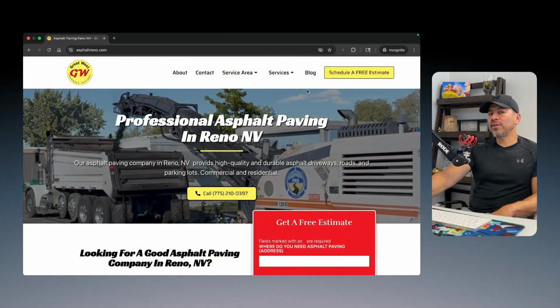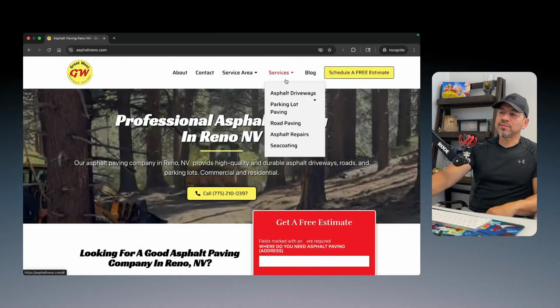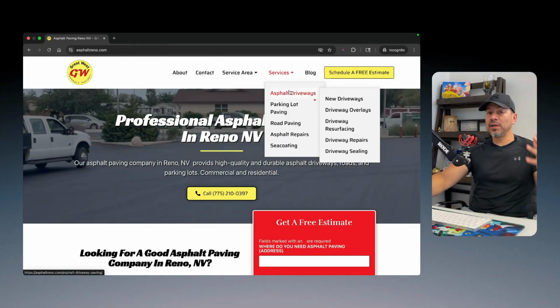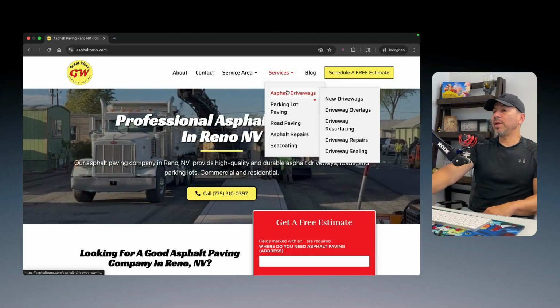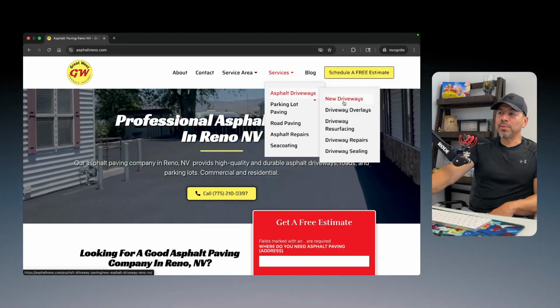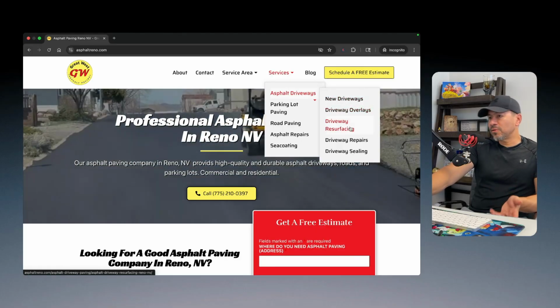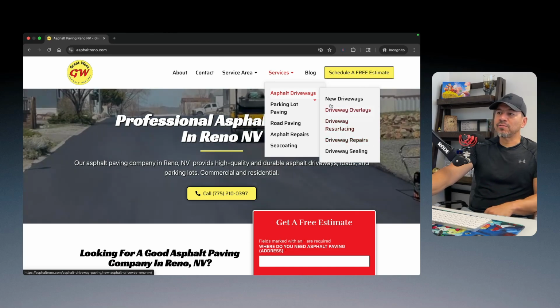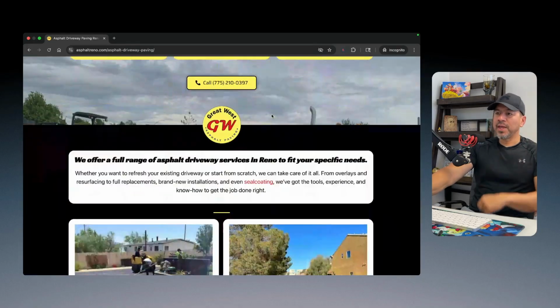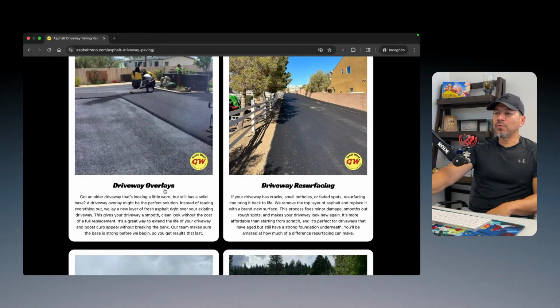But we've been adding as time progresses because there's more competition, starting to figure this SEO stuff out. And Reno's pretty big. It's big, big demand for paving out there, right? So we started creating subcategory pages under asphalt driveways, like new driveways, overlays, surfacing, repair, seal coating, all that stuff, right? So now when we visit the driveway paving page, this page will link out to those subcategory pages, right? So driveway overlays, watch, I'll open it in a new window. And let's do this one too, driveway resurfacing in a new window, so you guys can see.